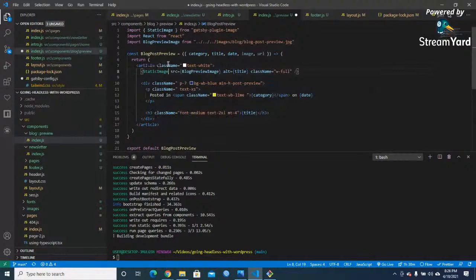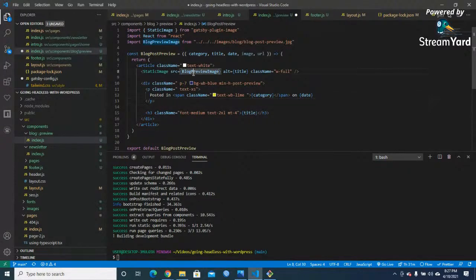Static image is a component from Gatsby plugin image. If you don't have this plugin installed, all you have to do is just do npm install Gatsby plugin image, right? So yeah, we have Gatsby static image.